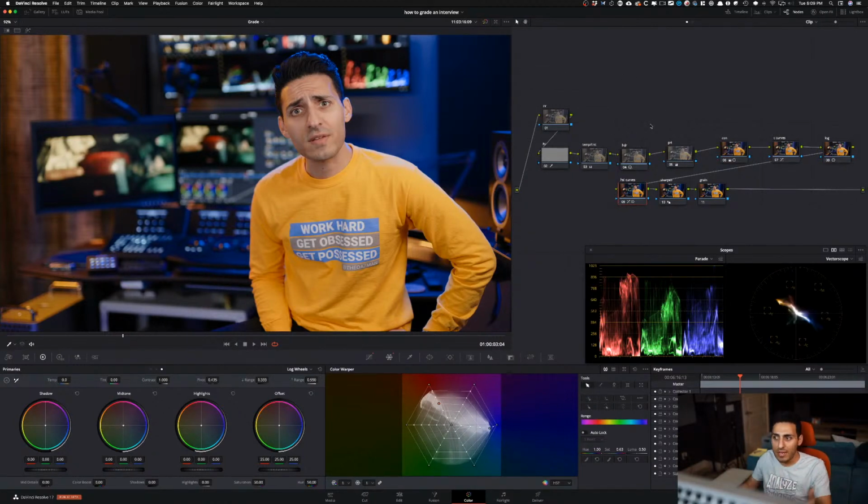Once again, the beauty of having multiple nodes and having it in this layout is that, say you shot something at 3200 Kelvin instead of 5600. Now it's really easy to go in here and just change the temp and tint, instead of figuring out, oh my God, I did everything in one node, what am I gonna do to fix it? Or if it's too bright, the window light is coming through and blowing everything out, you go under your highlights, boom, fix it right there. Oh, it's too crunchy. Go under your HDR, crank that shadow up a little bit, make everything look pretty.